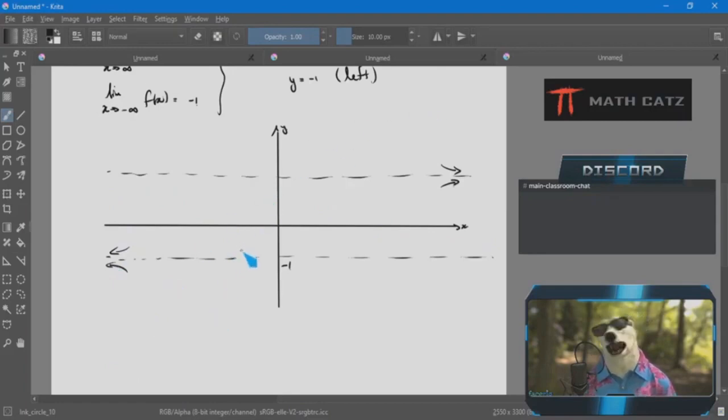I know some people think that you can't ever cross horizontal asymptotes. I don't know where they get that. Whoever told you that is not the best instructor. Vertical asymptotes, of course, because then I would have a function undefined there. But horizontal asymptotes, oh yeah, you can go up and down. It's just eventually, long term, all the ups and downs are sorted, then it's going towards that y value.